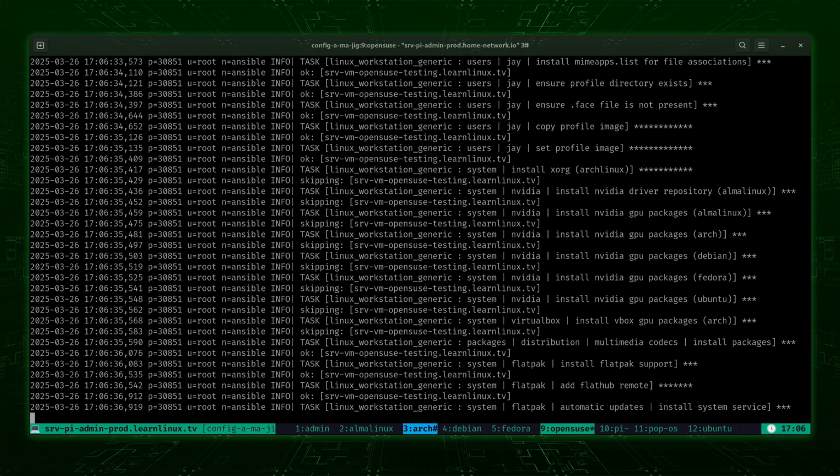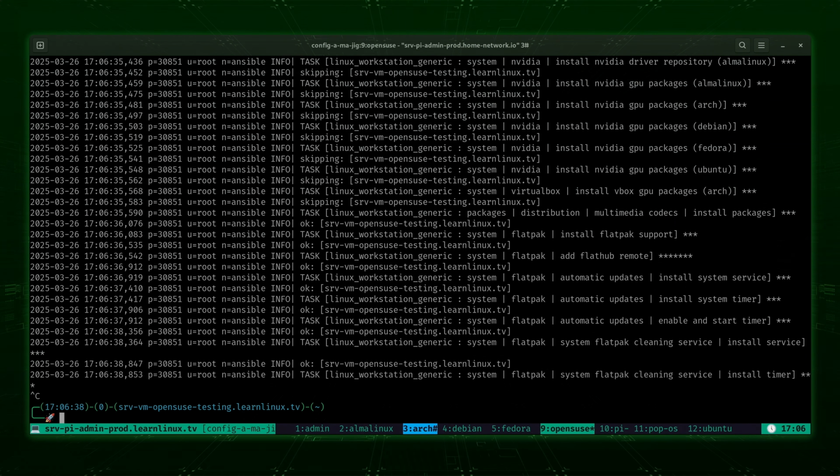Since I'm in follow mode, I can simply hold Control and press C to break out of follow mode. Since it's running in the background, it doesn't really matter whether I'm looking at it or not. It's just going to run. Anytime now, we should start to see some messages when this solution finishes. I mentioned that it shows a message when it starts to run in the background, and it also shows a message when it's finished as well.